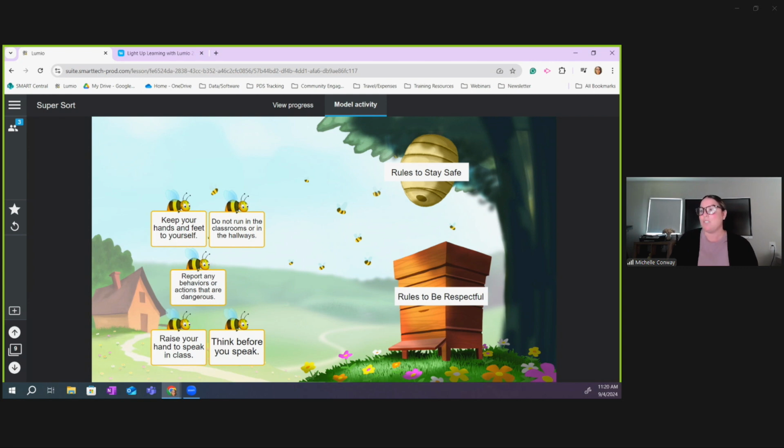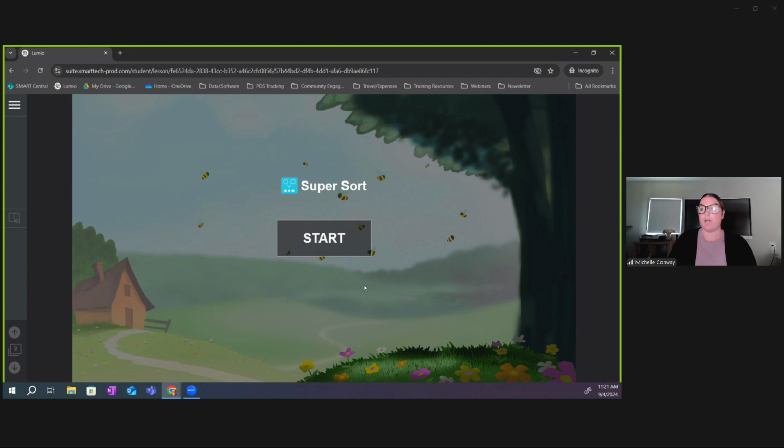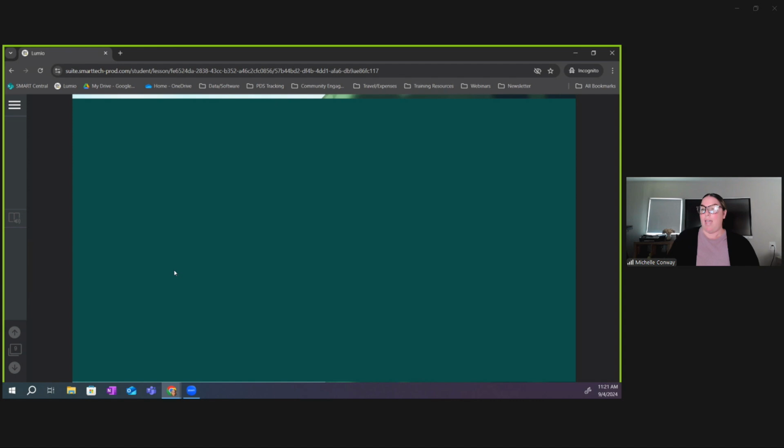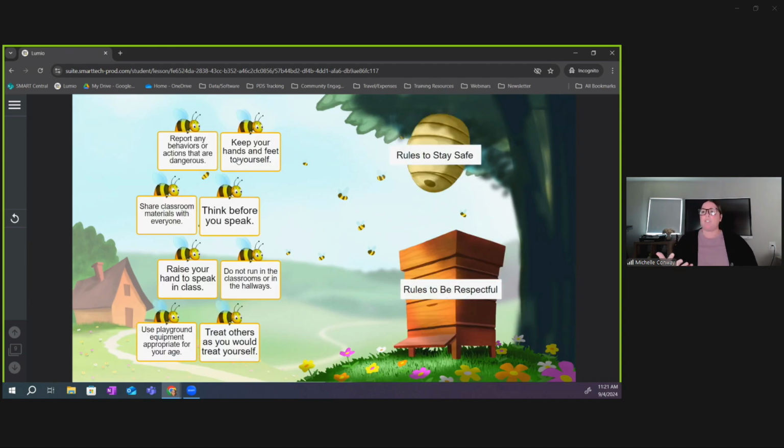If I bring my student side back over to the other screen here, you see that as a student, I have the word start here. And now I can actually interact with this game from my device. So you have some options. Maybe you want to model the activity on the display in your classroom, or if you have devices in your classroom, they can interact from those devices. So I'm going to quickly do this real quick.